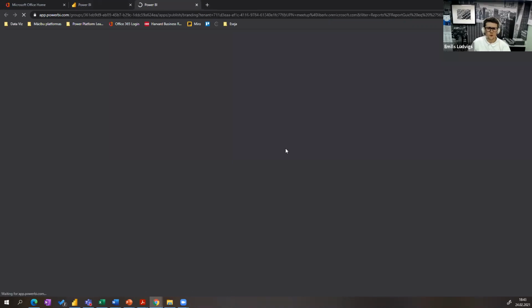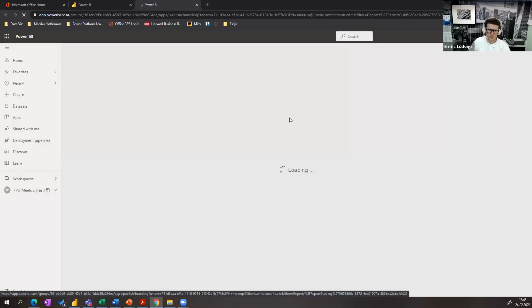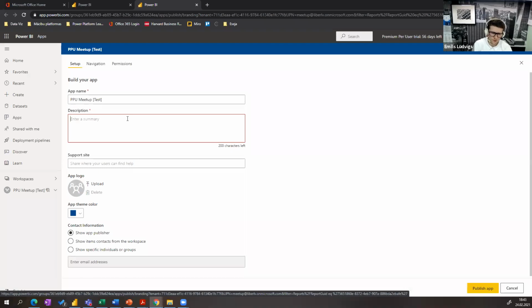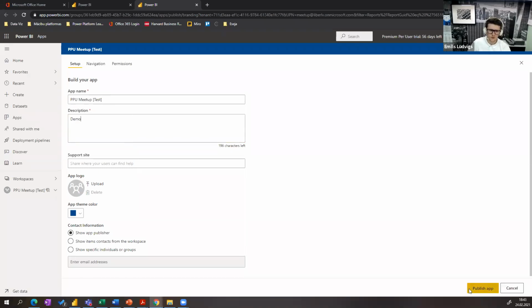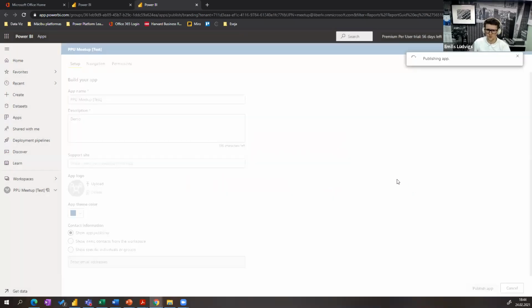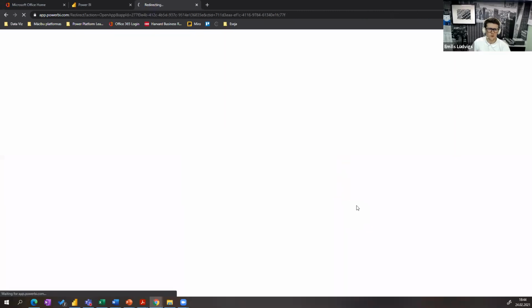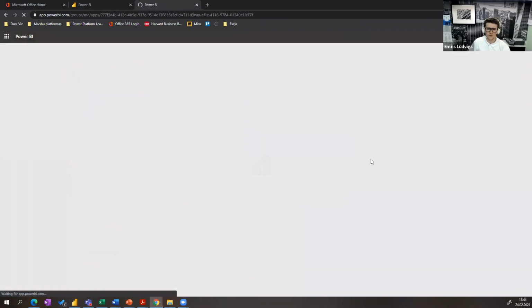When you press publish to app, it automatically generates an app which the users can use. Over here you need to describe some things and add contact information. Let's press publish. When it's large, it will take long, but it's really small, so it got fast. Here we also have the link. We go to the app and we can see the data which is being used and the report has been generated. Let's see how it looks.